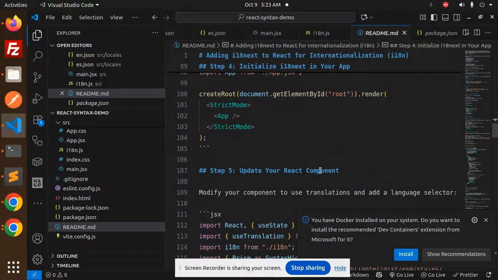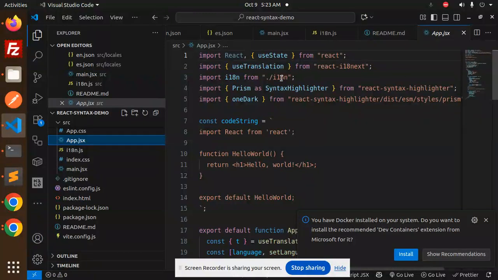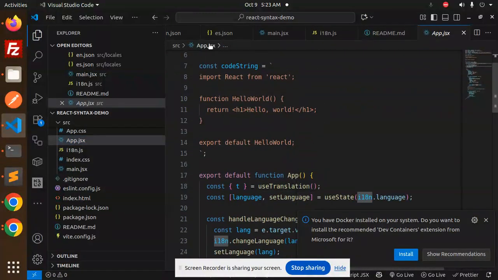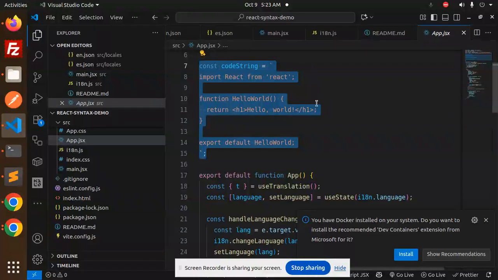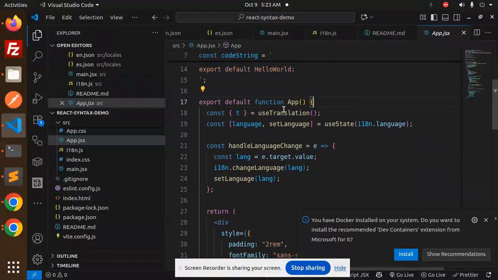After that, update your React component: modify your component to use the translation and add your language translation. Which one? That is your App.jsx. So here we have to use the translation and import that one. This is the code, whatever code you have. Currently what we have to do is const use translation.